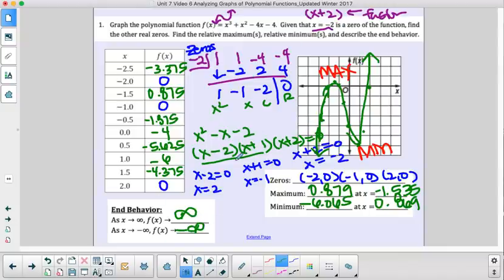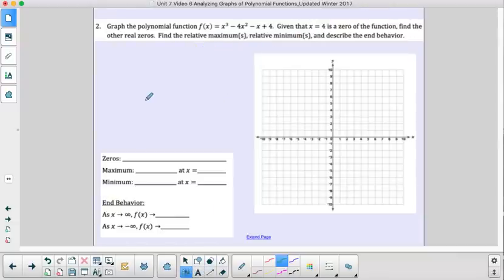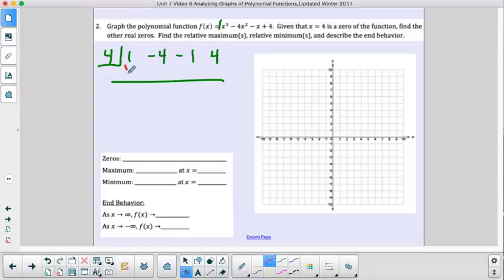All right, that's a lot of work there, but we're going to do it again. But this is number 1, okay? Number 2, same thing. They told us is 0, so maybe the first step is we want to find our zeros. Plugging this in, my coefficients, we got 1, negative 4, negative 1, 4. Bring the 1 down, 4. Add them, 0, 0, negative 1, negative 4. So my remainder is 0.